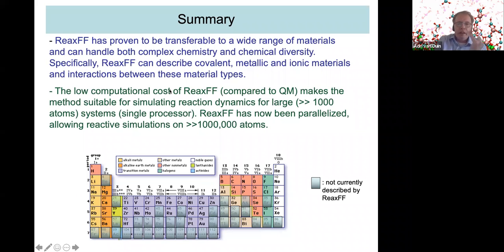So the bottom line, we have here a method that essentially can describe a wide range of elements. And the transferability is key here because we can relatively quickly take a set of developed force fields, merge them together, and then work on complex interfaces like you may have seen here, for example, in the molybdenum disulfide titania types of work. The key part is computational cost.